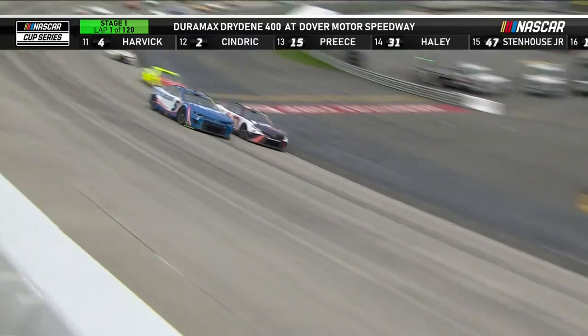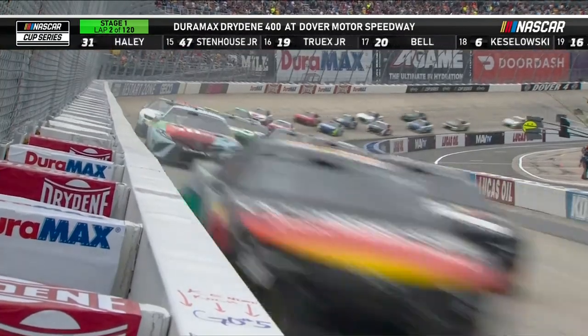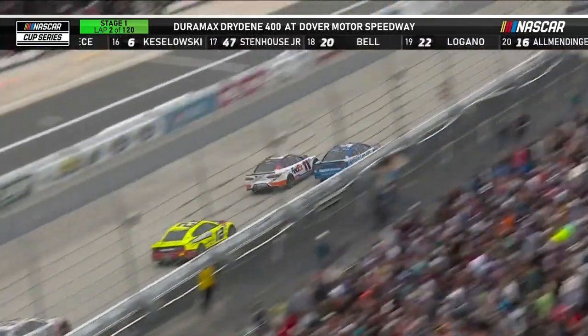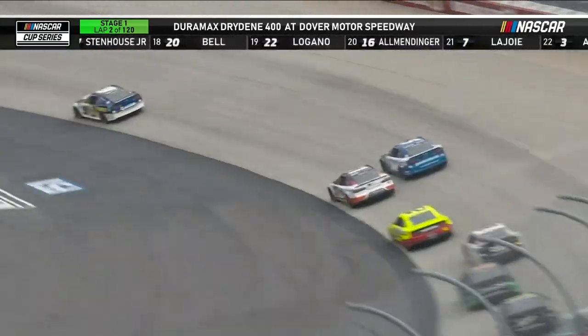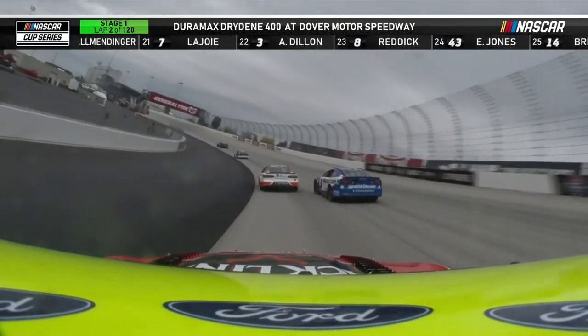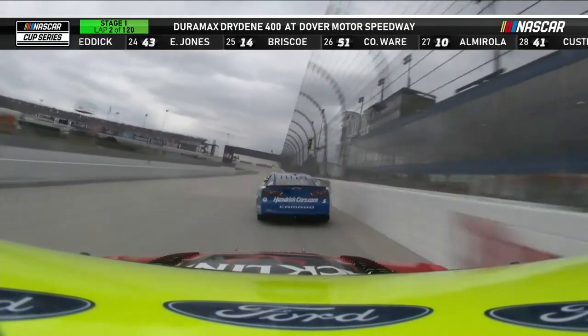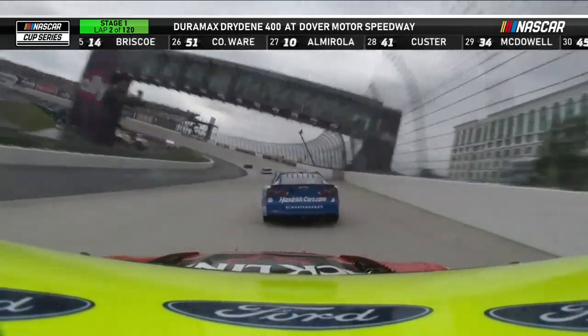Buescher hooks the bottom just like he did on his time trial laps, and he scoots away from Chase Elliott. Larson, Hamlin fighting for third. Well, the good thing I see right there with Kyle Larson in the 5 car is that second groove he's able to maintain. Now Hamlin's going to take the position away on the backstretch, but he stayed door to door for about a lap and a half.